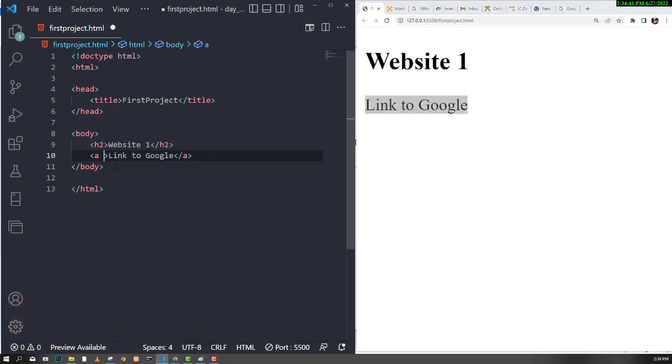So we would come here and add an attribute like href, like this. This one takes a URL, a universal resource locator. You can just take it as a hypertext or a hyperlink with reference, right? Let's take it that way.